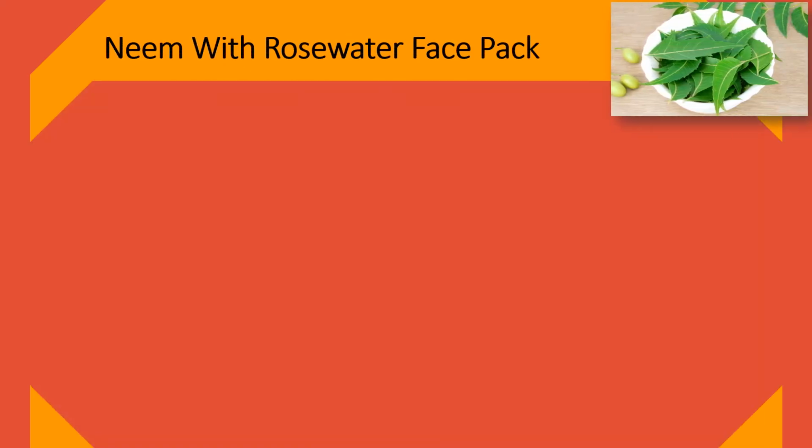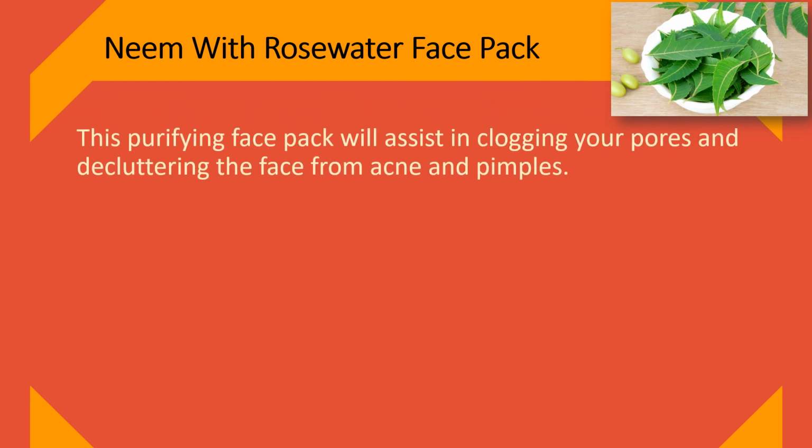Neem with Rosewater Face Pack. This purifying face pack will help unclog your pores and declutter the face from acne and pimples.